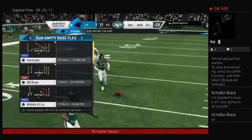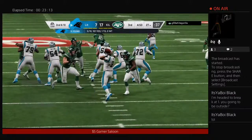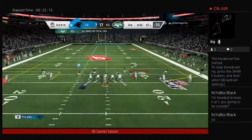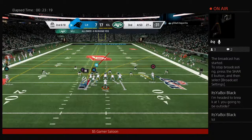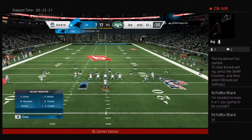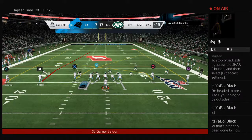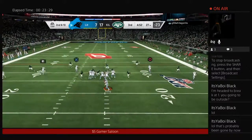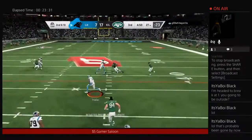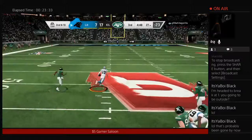And I never want to make something more important than it actually is, right? I don't want to create more hype than what is there. But this is a really important drive. We often talk about teams scripting plays to start a game. A lot of them script to start the second half, too. And they're scripting something that they expect to get them into the end zone and back into this game. We'll see if that script is a good one for them.